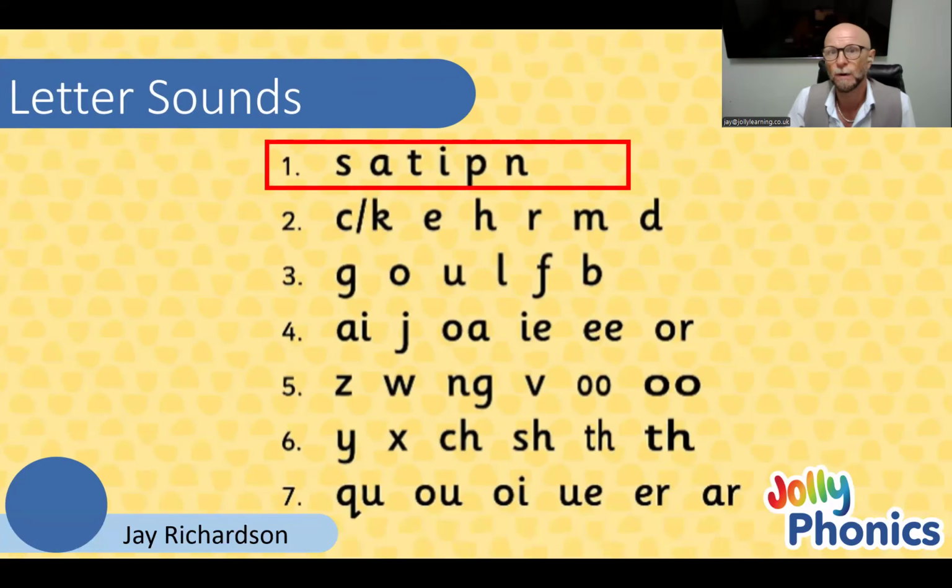This is the reason why in Jolly Phonics, they teach the sounds out of the natural order. They take the 42 sounds and put them into 7 groups of 6 sounds. Each group has 6 sounds and you work through them systematically. They've been chosen in this order for a number of reasons, ranging from most frequently used sounds that you can get the most words out of, to also letter formation. For example, it's a good idea to learn the letter C before the letter D, because D is based on the letter C. So is A, but A is more useful. So we put it in the first group.